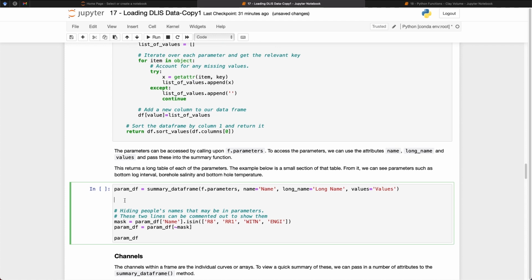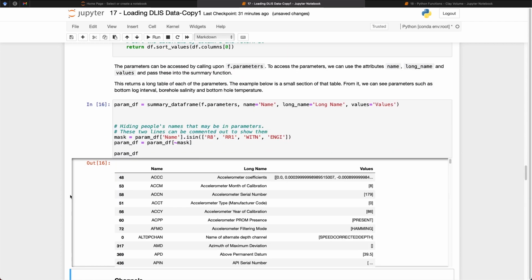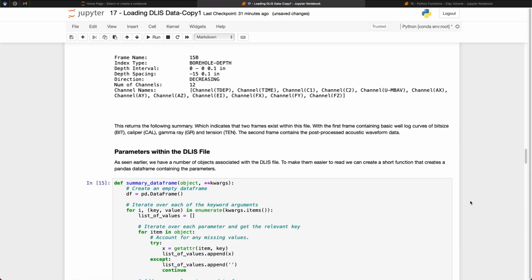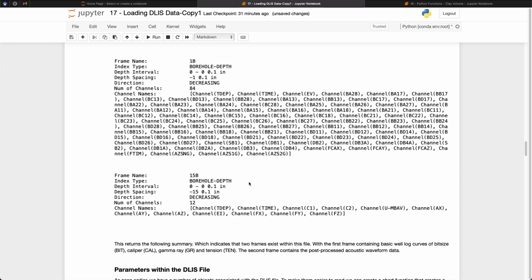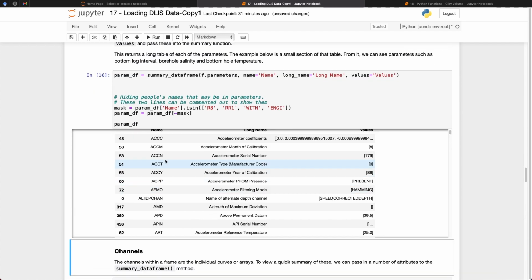And then at the end, we're calling upon our param_df to get our data frame. What we get back is a nicer looking representation compared to what we have up here, where we're just running with print statements. Now we're looking at the specific parameters. We can see that we've got A, C, C, C, which is our accelerometer coefficients.